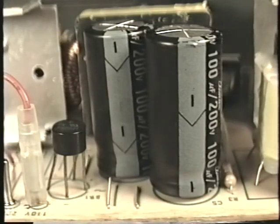After passing through the bridge rectifier, the DC is then filtered by a pair of filter capacitors. It's real easy to recognize the high voltage filter capacitors. They're the only two high voltage capacitors in the power supply. They will generally be rated at around 200 volts DC.